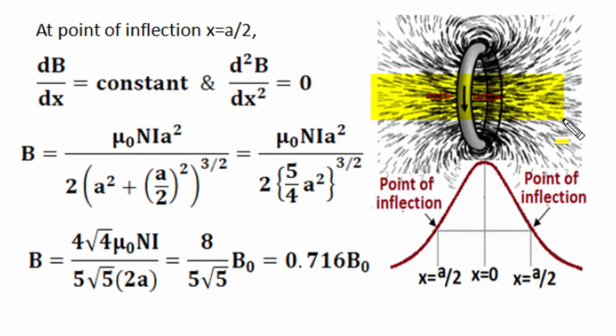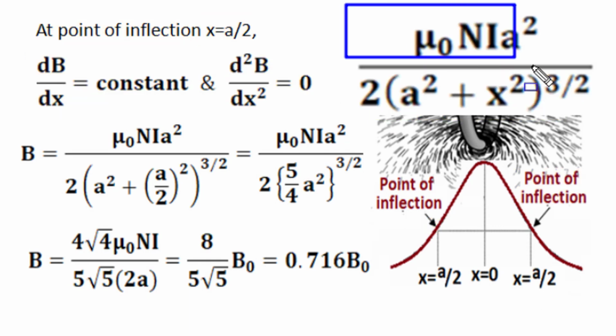For the axial magnetic field of a current carrying coil, in our competitive exams, questions are asked on the point of inflection, which is at axial distance equal to half of the radius. At the point of inflection, the variation of magnetic field flux density on the axis with displacement has a maximum and steady rate of change. So dB by dx is not only constant, but also maximum, and for this maximum condition, the second derivative of magnetic field flux density on the axis with displacement becomes 0. So at the point of inflection, dB by dx is constant and maximum, and the second derivative of B with x becomes 0, and this position occurs on both sides of the coil at axial distance equal to half of the radius.